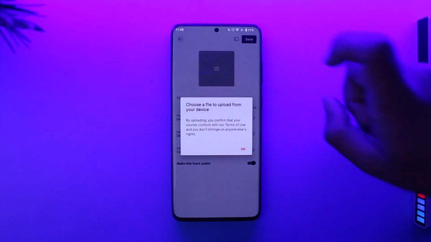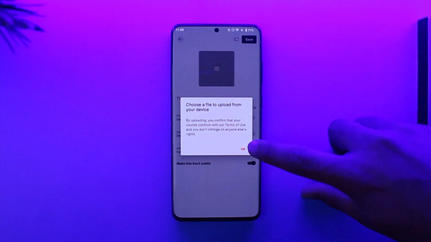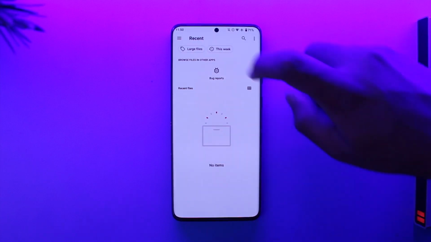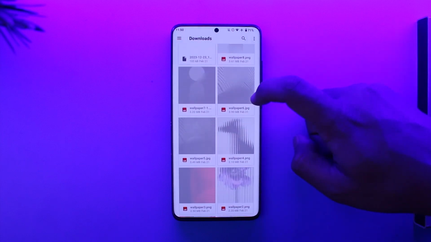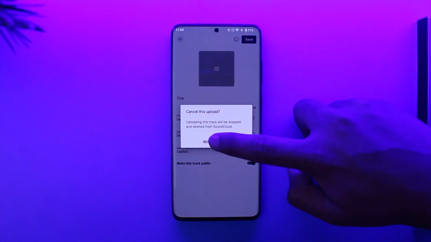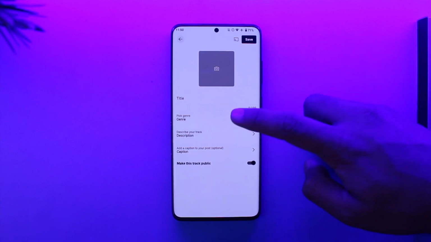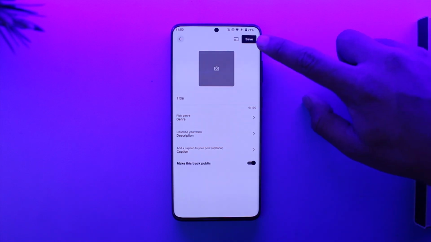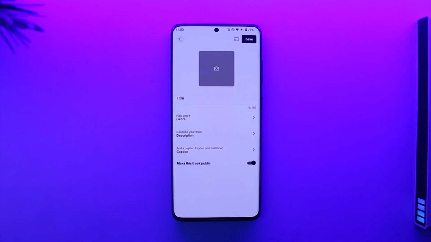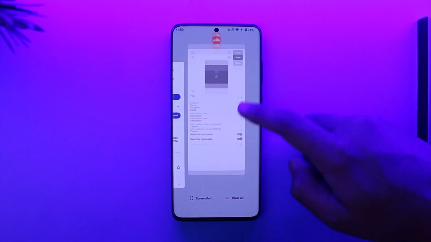So tap on that upper arrow icon that you can find there, then just choose a file from your device to upload it. And once you choose a certain audio file, you can simply give it whatever access it requires there, and then you'll be able to go ahead and resume it. Make sure to give it a title, the genre, the track description, and so on. Then tap the save option from the very top right hand side in order to upload songs on SoundCloud. That's all it takes to upload songs on SoundCloud.